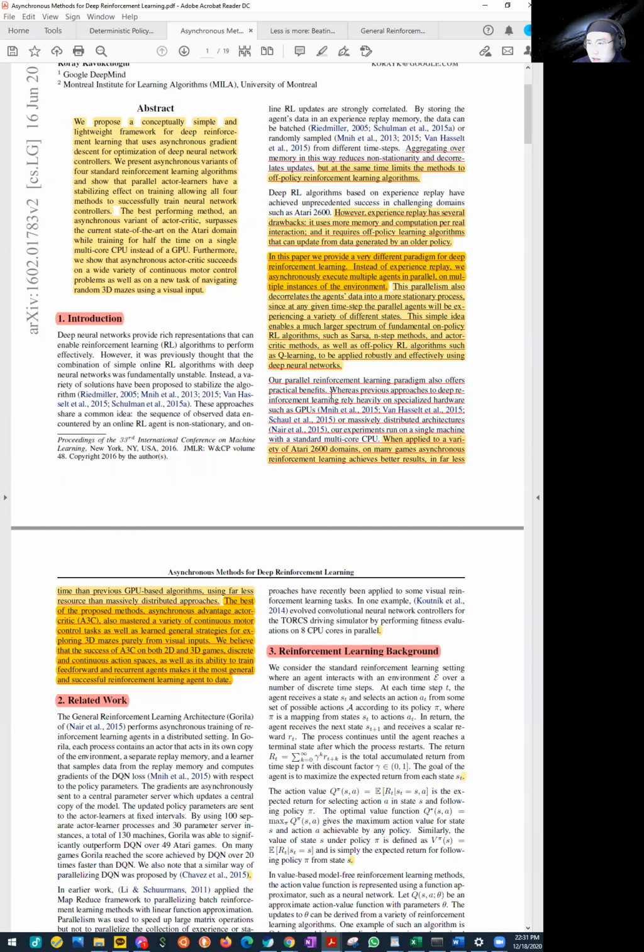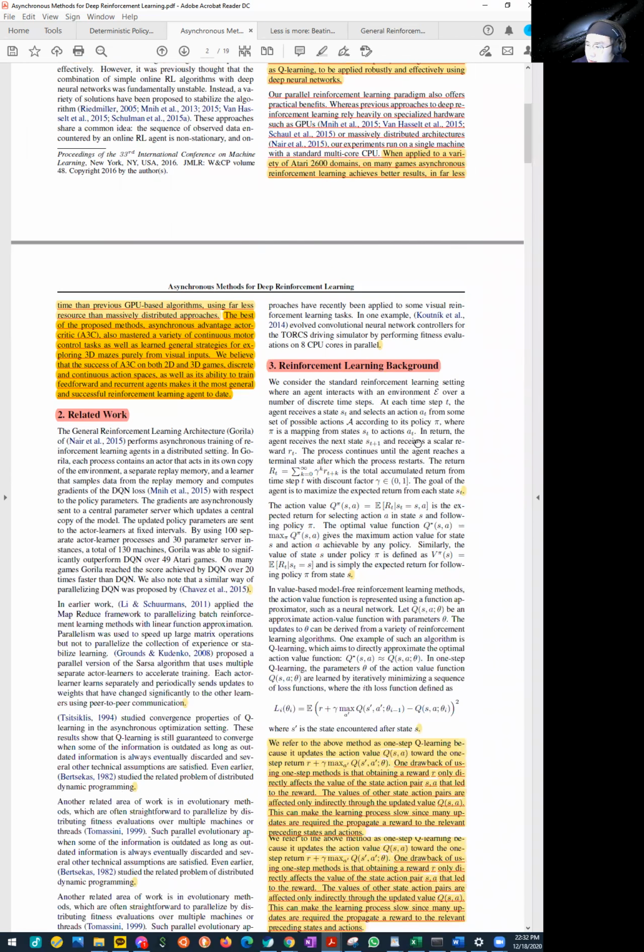Additionally, it has the advantage of not having to use a replay buffer, which decreases spatial complexity, which is more approachable to people who don't have a supercomputer or who have a limited amount of computing power.